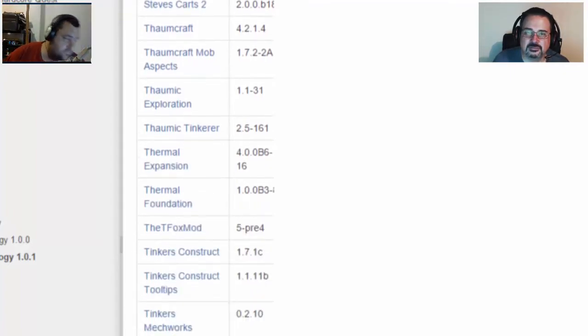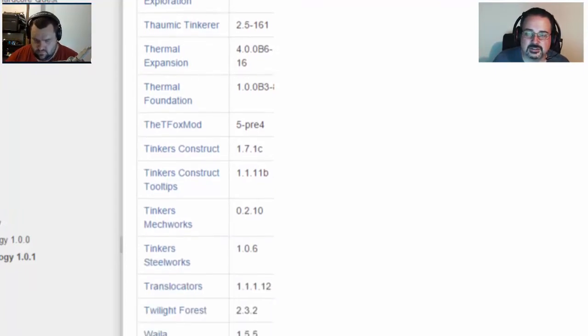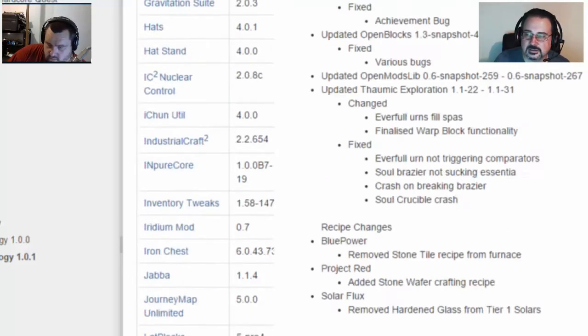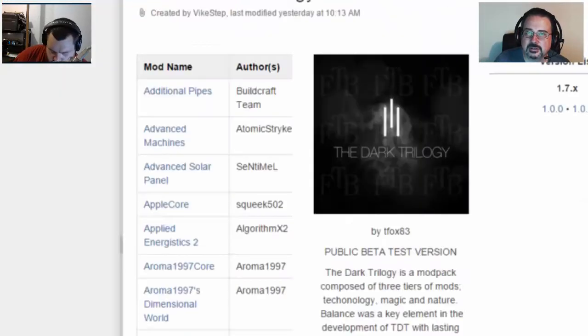Steve's Carts 2, Thaumcraft Mob Aspects and Exploration, Thaumic Tinkerer, Thermal Expansion, Thermal Foundation, the TFox mod, Tinkers' Construct Tooltips, Tinkers' Mechworks, Tinkers' Steelworks, Translocators, Twilight Forest, Waila Harvestability, Waila, Wireless Redstone CBE, and Yamst. So that's a list of all the cool mods there. And we're having quite a lot of fun.